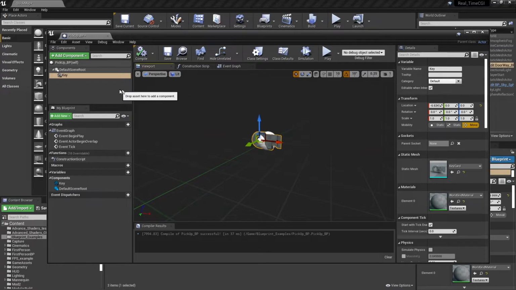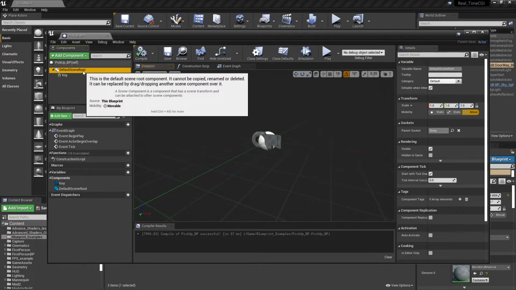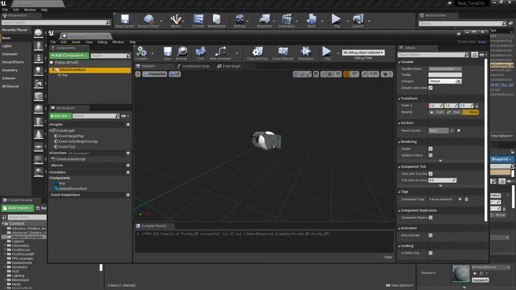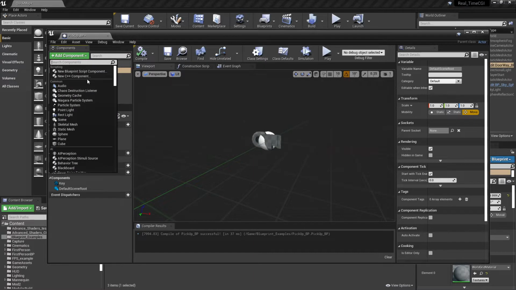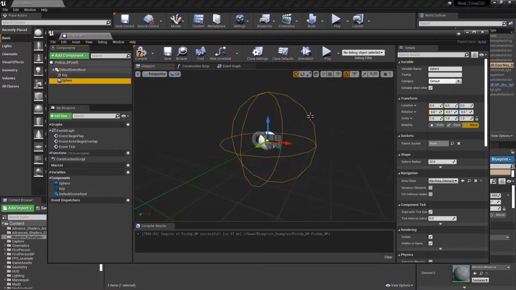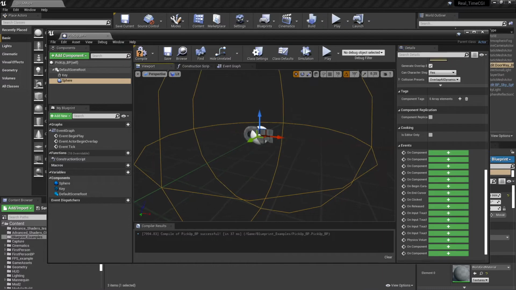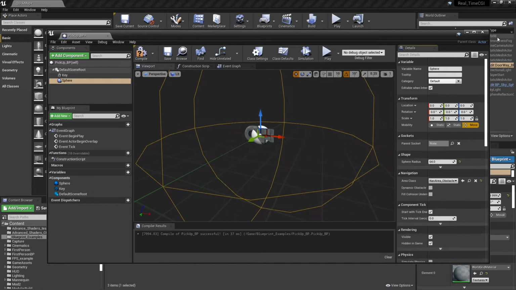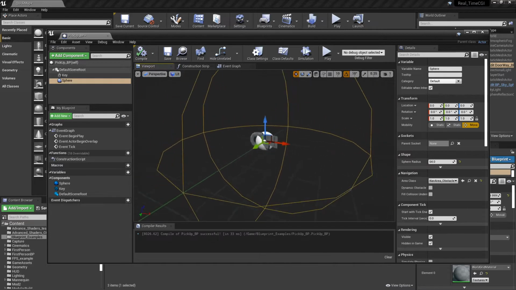And then the next thing I want to do is I want a mechanism where I can generate an event when the player gets too close to it, and that would be a sphere collision. So I'm going to search for a sphere collision, and I'm probably going to crank that up to about half a meter, and compile that.